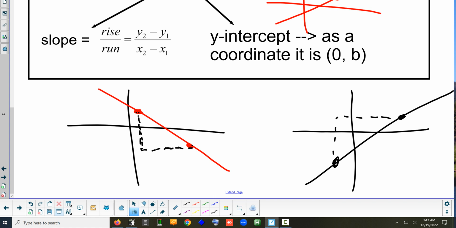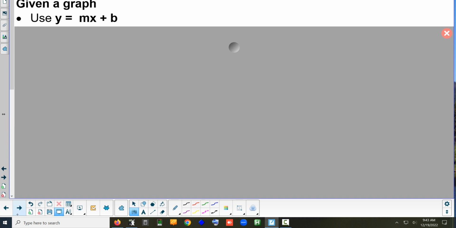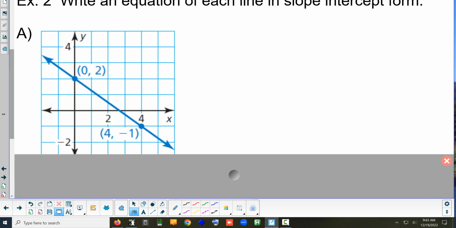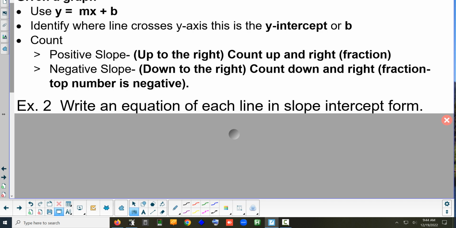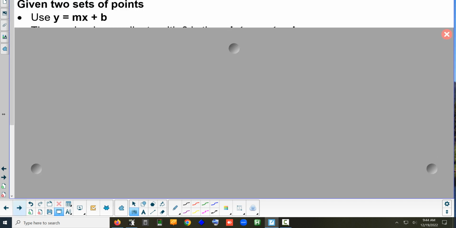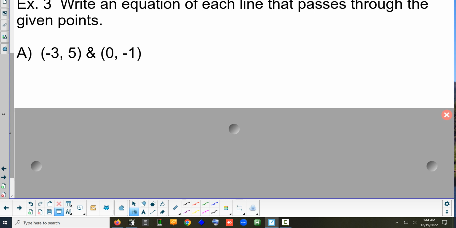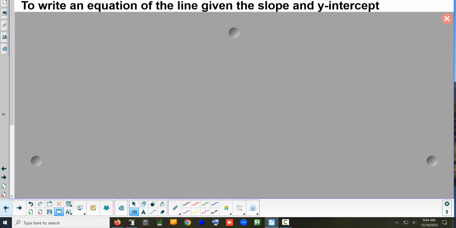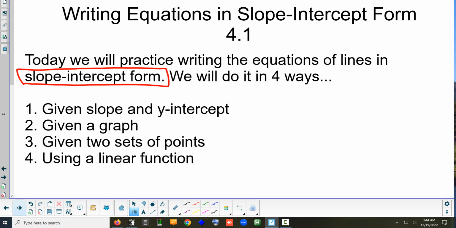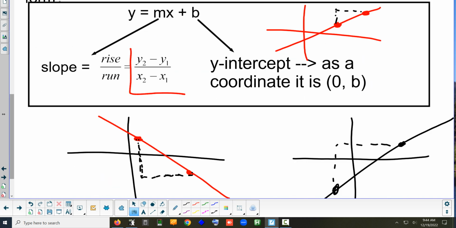So if you have a graph, then the rise and the run are easy to figure out because all you have to do is count them. So if you're looking at, let's say, something like this, we could just count how many down and then how many over. But if you don't have a graph, like let's say all you have is 2 coordinates like that and it says find the slope, you could get out a piece of graph paper and graph this point and graph this point and then you could count. But an easier way to do that so you don't need graph paper is to use this formula.